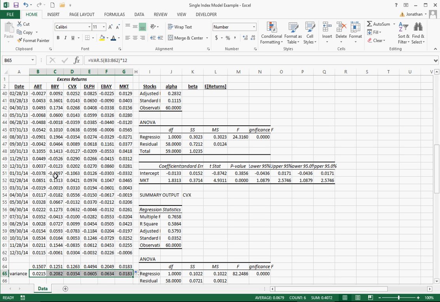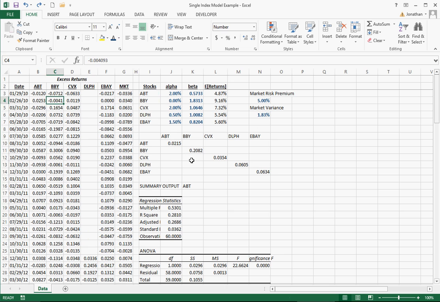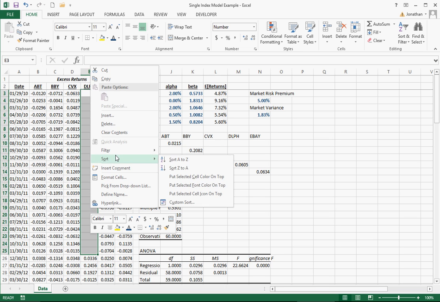I'm going to pause and put those into the covariance matrix where they belong. Okay, so now I have all the covariances, the variances of the individual stocks put in here. And notice I just referenced the cell where they were calculated. One other note, with the blank cells, since I don't have a space in there, because I actually have cleared the contents, there's nothing in here at all. Just to double check that, you can clear the contents.